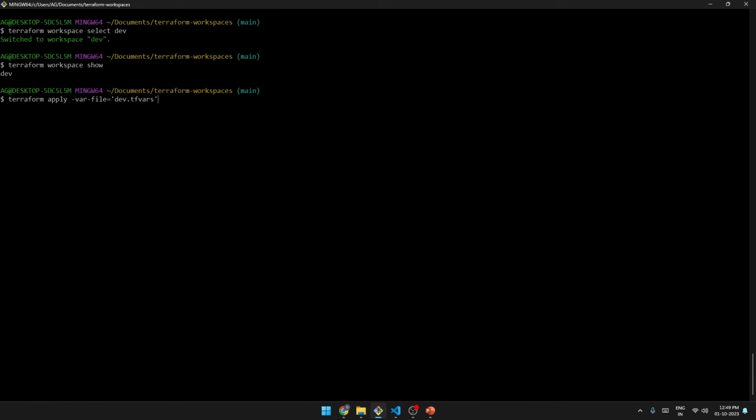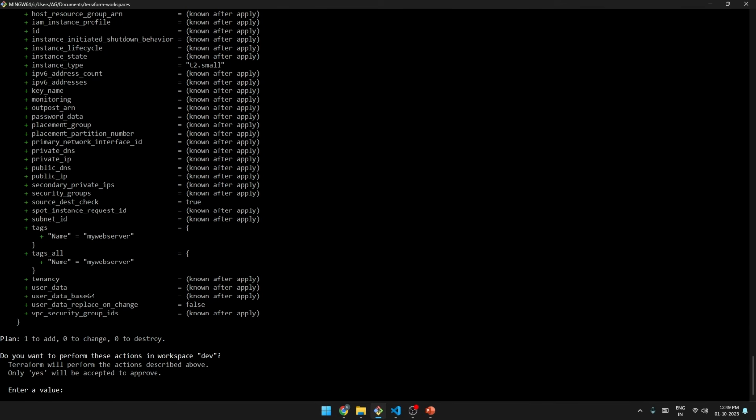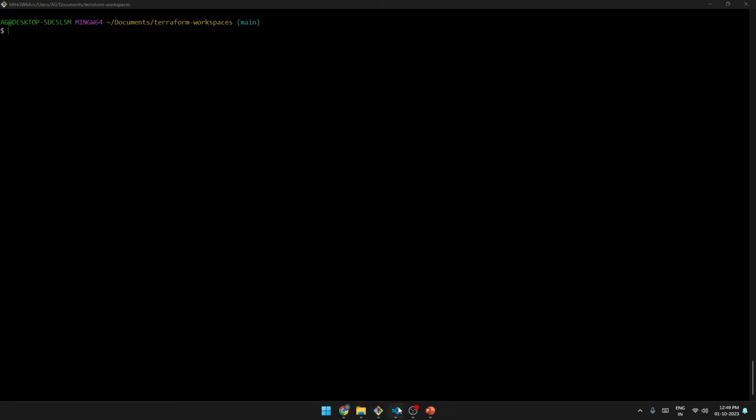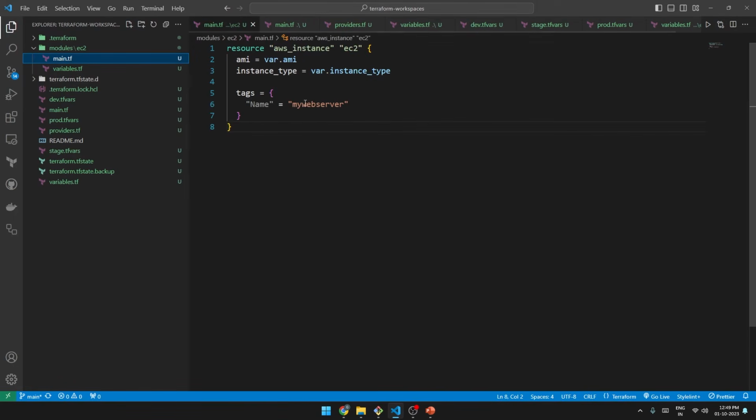Okay, and I would like to make the changes. But before that, I also have to make one change in the name of the EC2 instance. So let me go over here. I will update this my web server name with the Terraform workspace name, so that it will be more clear which workspace is deploying this particular EC2 instance, right?